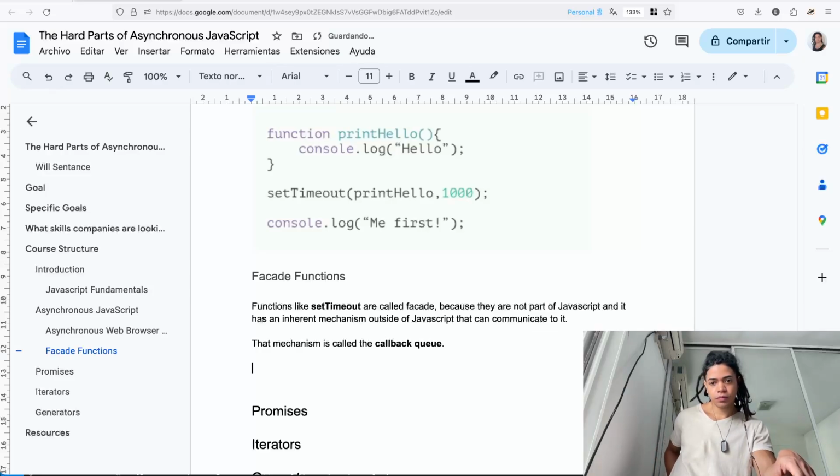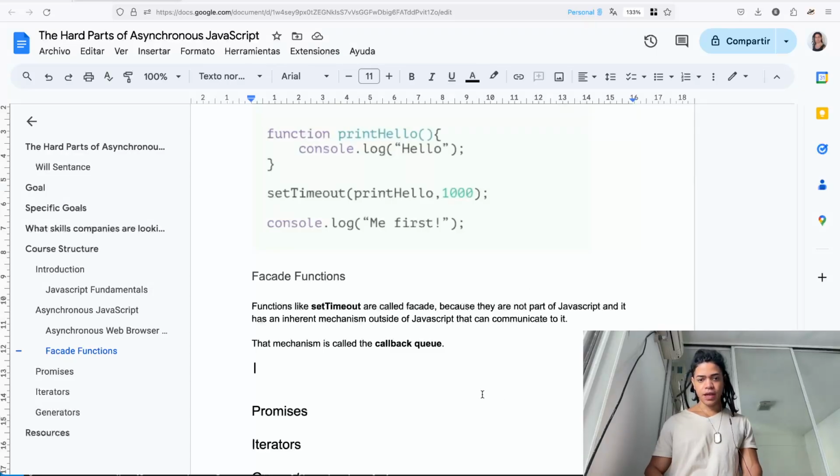And that rule, or the checking of that rule, has a posh name. It's a metaphorical process, a little process looping and checking really fast. Is the call stack empty? Is all the global code finished running? Has the queue got anything in it? Is the call stack empty? Queue got anything in it? That mechanism is the callback queue.